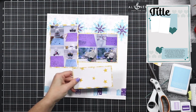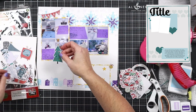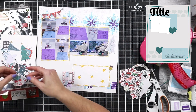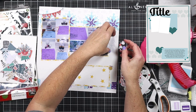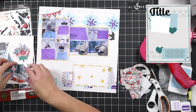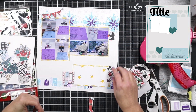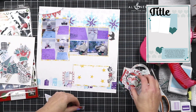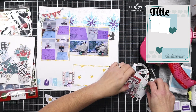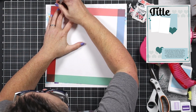So I switch gears entirely and pull out some yellow paper to mat my photos. I used yellow because it was in the supplies I had pulled out, but also there is a little bit of yellow lighting in the background of some of these photos, so I pulled that color. The other color I wanted to pull out was a little bit of red in the photos. And since Christmas colors are red and green, that's pretty easy to replicate here. So I am using a few chipboard pieces and a few die cut paper pieces — I believe all of that stuff is from a really old Hip Kit Club.